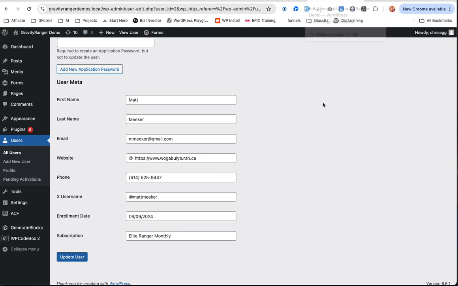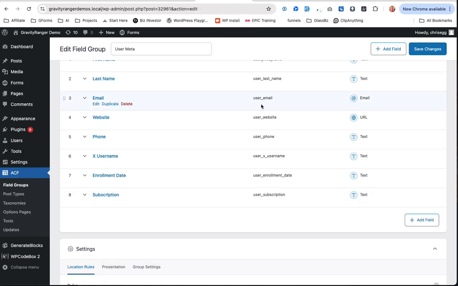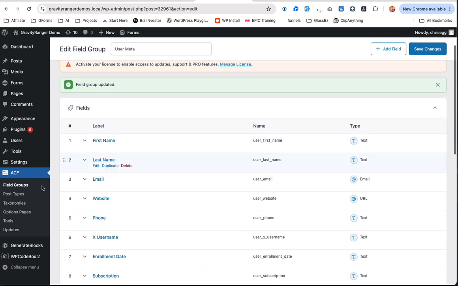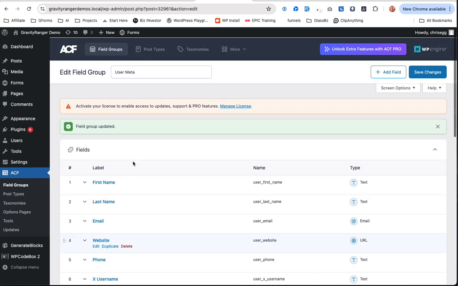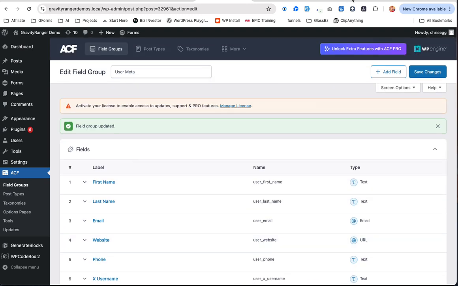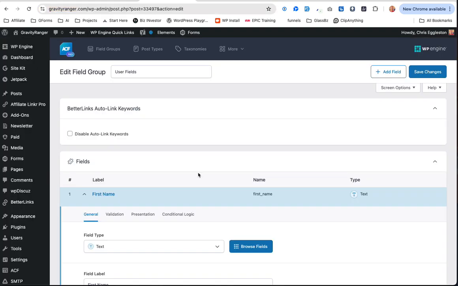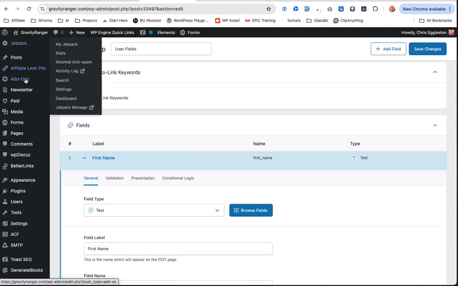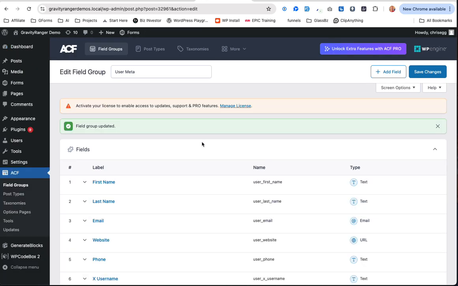Uses advanced custom fields, but there are other plugins available that allow you to create custom user profile fields that you can also use and map those to the user registration form. But I use advanced custom fields because I think it's simple, it's easy, and I use it for a lot of other things like custom post types and taxonomies. So instead of having multiple tools, I just use one tool for all the things that I need. And you should be able to do that with the free version of Advanced Custom Fields. You shouldn't need the pro version in order to create those user profile fields, from what I understand.